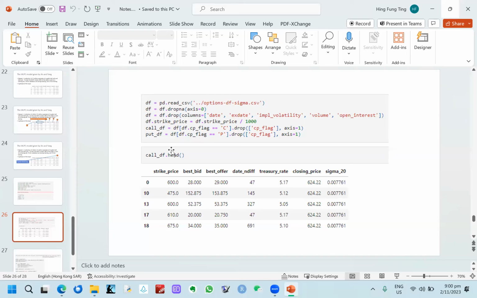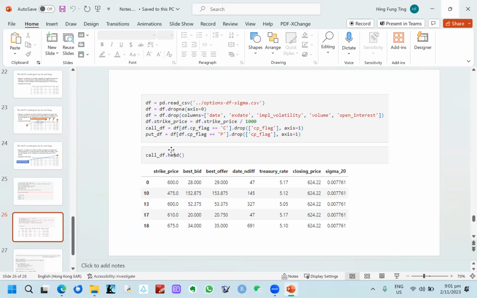So the T is basically the information that we need, not the exact date and not the expiry date, but the difference between them. So this column is already there, so we just throw away these two columns already in the data set. So eventually, after throwing away all the unnecessary columns, the data set that we have is the one that I showed you earlier.